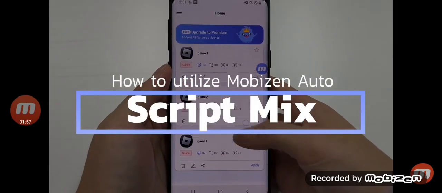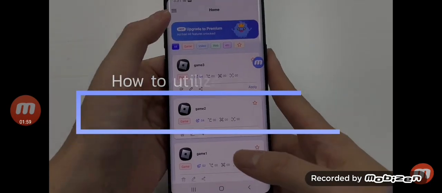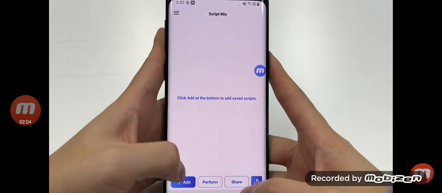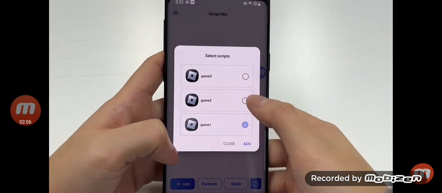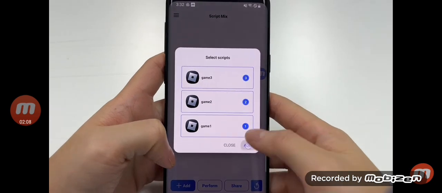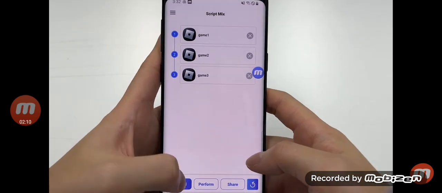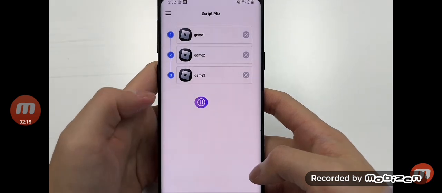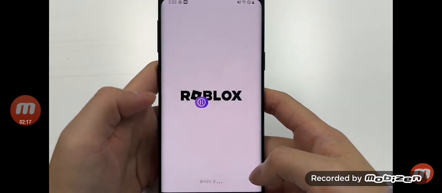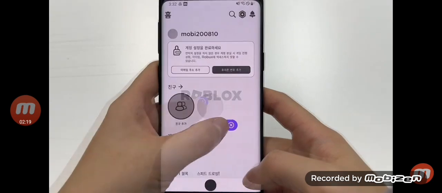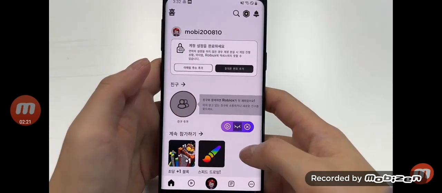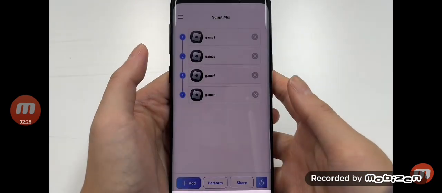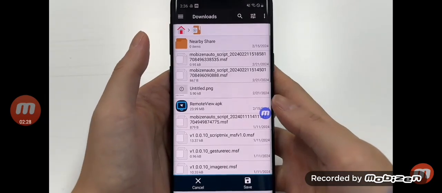Next up is the script mix feature. You can mix and match saved scripts. By combining saved scripts, you can perform more complex and varied tasks automatically. Script mix files can also be saved and shared locally and on drives.